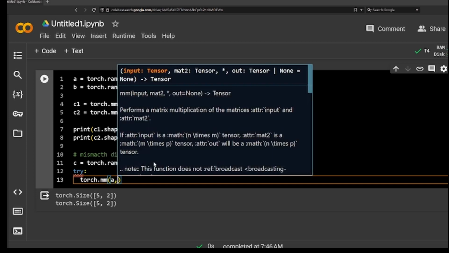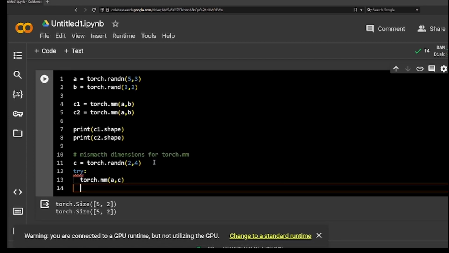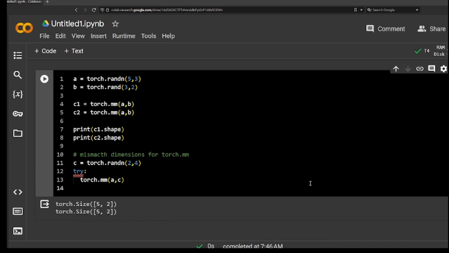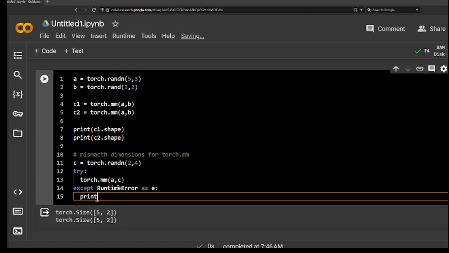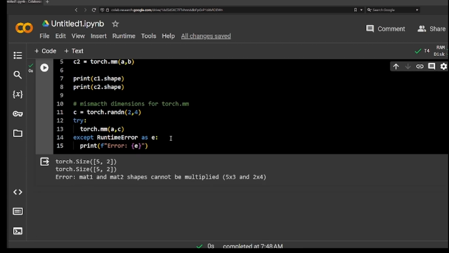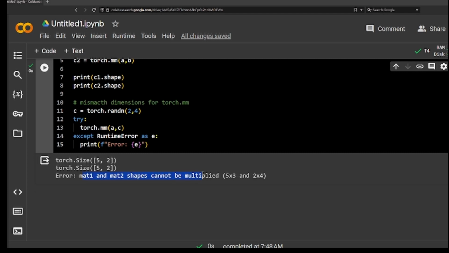Except RuntimeError, and we're gonna print the error message. I'm gonna use the f-string. So now, shapes cannot be multiplied because 5 by 3 versus 2 by 4.